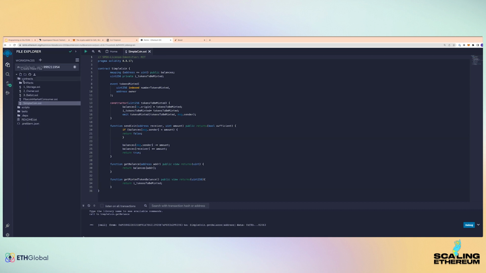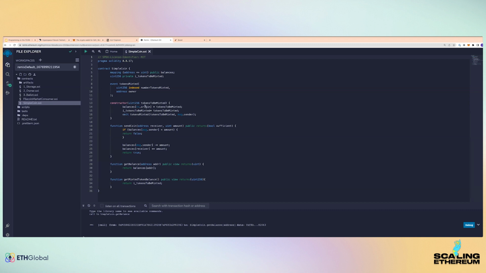You'll see on the left here, we have a little file explorer. And you should get some pre-built smart contracts, like storage.sol. But I've imported these smart contracts. SimpleCoin is one of them, and you can see it here. All SimpleCoin does is it's a very simple coin.